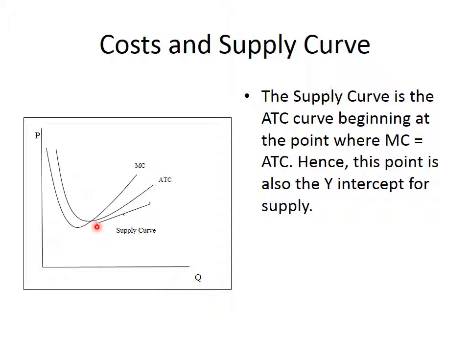Now, if you're really sharp, jump to the understanding. Put these two things together. This point is going to be the supply intercept of the y-axis. That's the A, remember our supply function, P equals A plus BQ. If you remember all the way back to that, that's going to be A right there. That's going to be where marginal cost intersects average total cost. Aha.